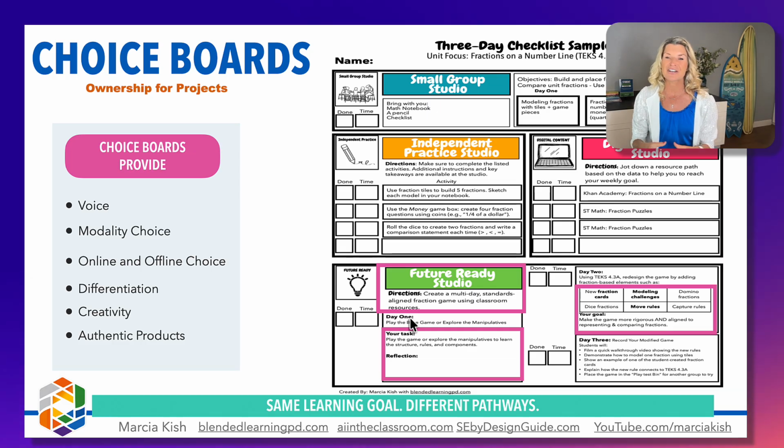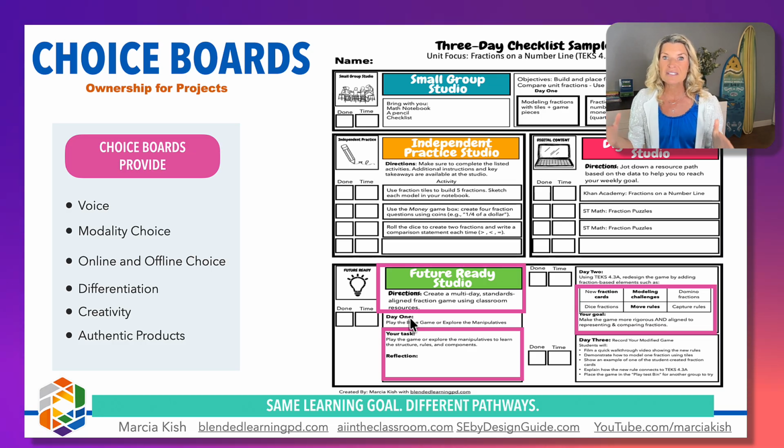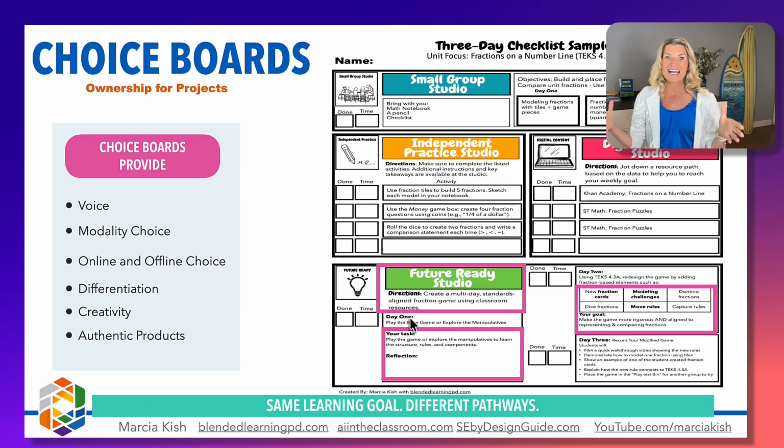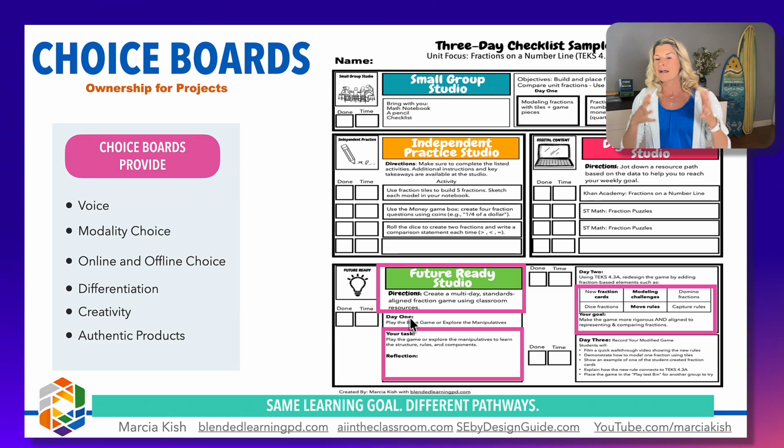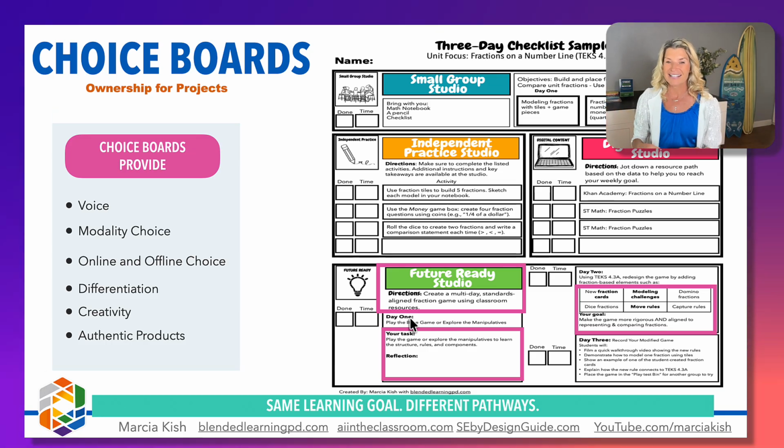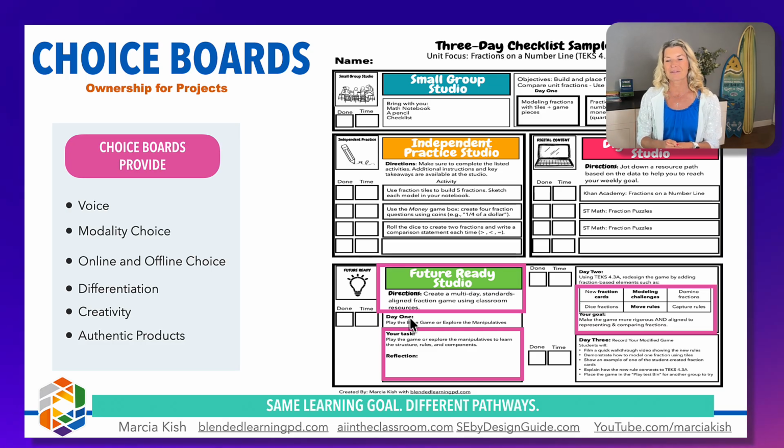And it really just makes that learning authentic and it promotes that student ownership. So we went from a 1-day checklist where they rotated to a 1-day or 2-day checklist where they were moving at their own pace, to a 3-day checklist with a built-in choice board that is differentiated, with authentic products, and super rigorous. Whew.